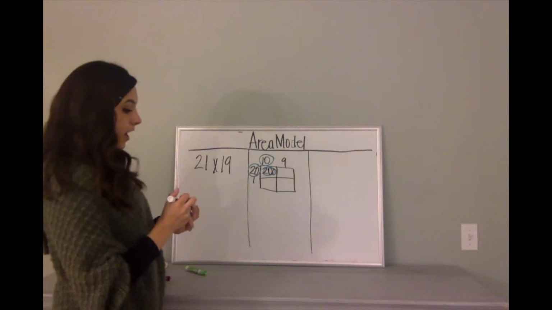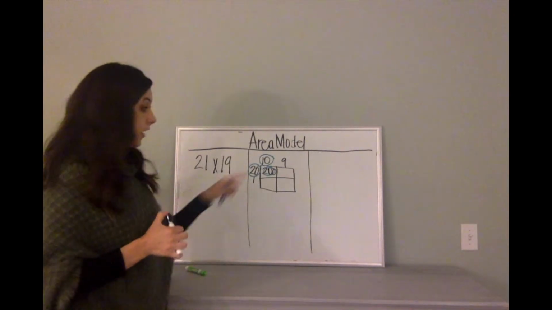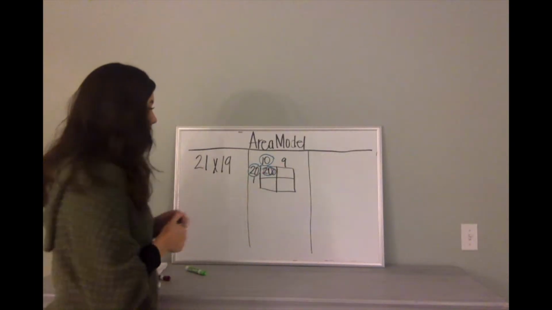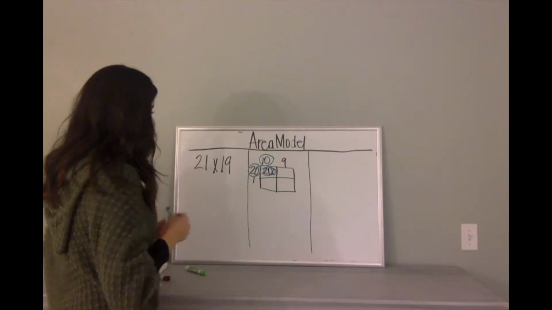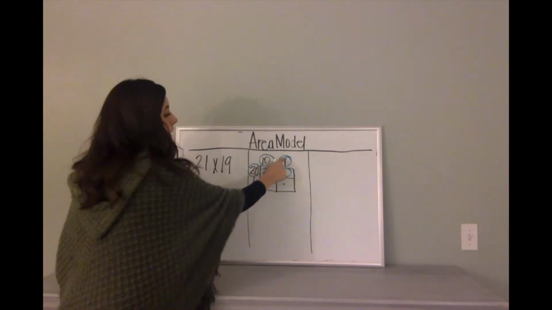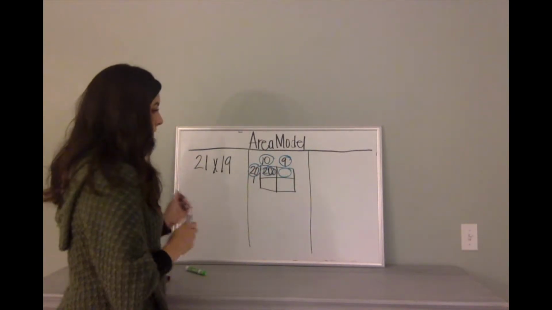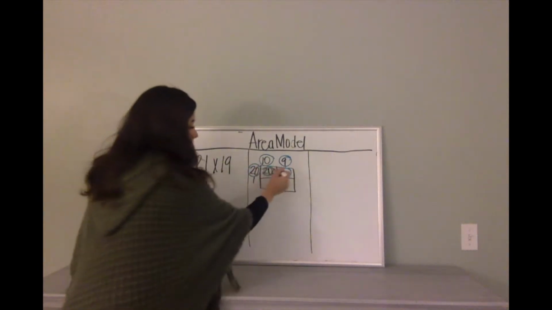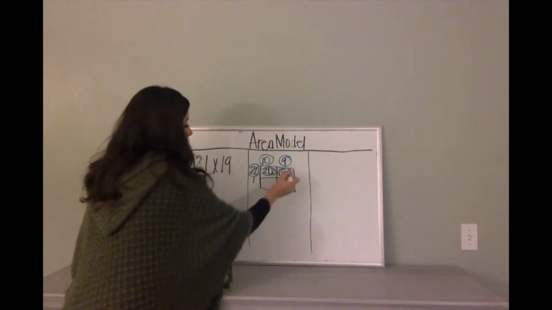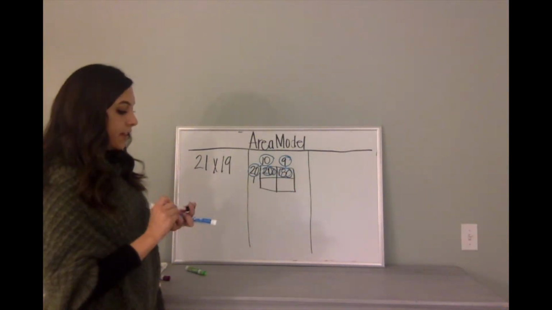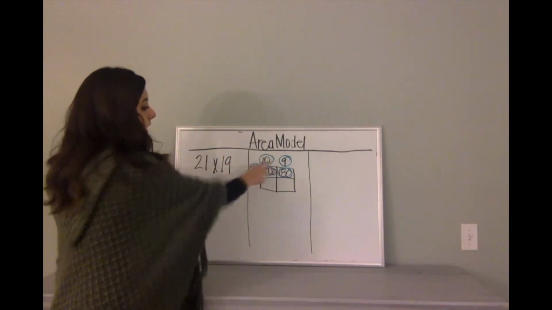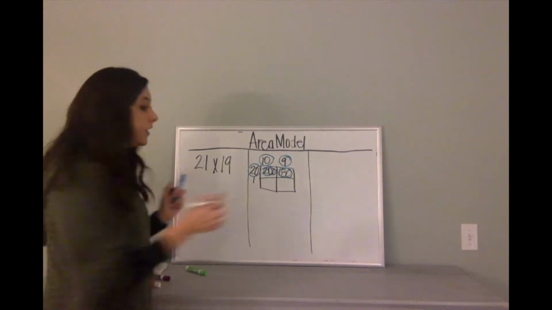Now, I want to keep multiplying this 20. I'm going to focus on this 20 still, and I'm going to multiply it by the 9 up here. So I'm going to circle that with my blue. 20 times 9 is going to give me this number, so it directly goes on the bottom square. 2 times 9 is 18. So I'm going to write 18. And then I add that 0 to the 18. 180. Now that I am done multiplying the 20 by the 10 and the 9, I'm going to cross it off because I no longer need it.